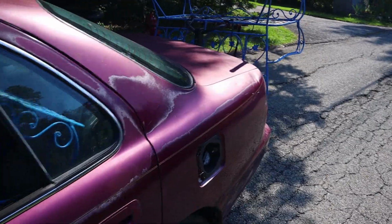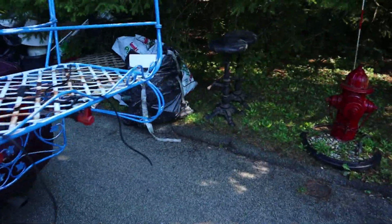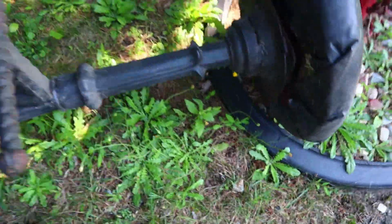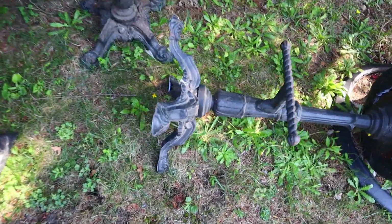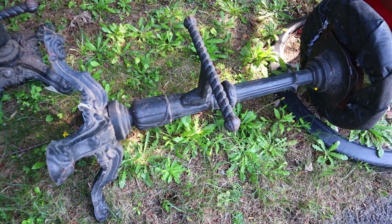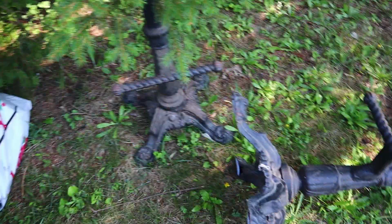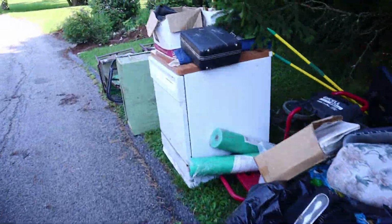I was really beginning to give up hope today, but I think this Smurf bench might have changed things for us, because look what we found here. These are cast iron bar stools. They're cheap, low quality cast iron bar stools, but I don't know, should we take them? I think I might unscrew the tops off of them and then take them. What else do we got?